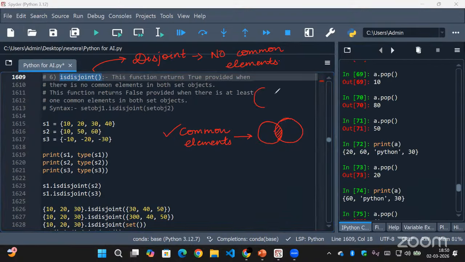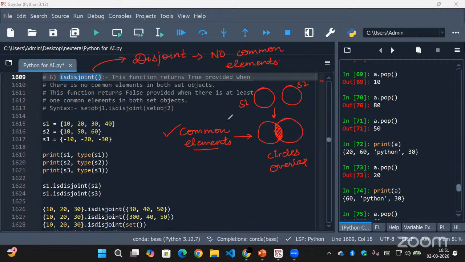So first circle represents my set 1, let's say, and second circle will represent set 2. So if these both have common elements, that will be like this. So this is the common part of both the sets. And this is the intersection part. That's called intersection. So circles will overlap if the sets have common elements.